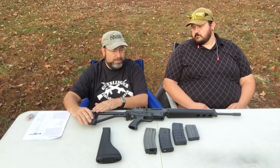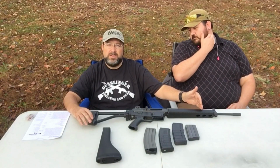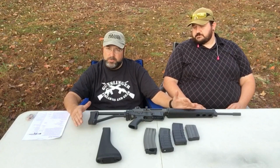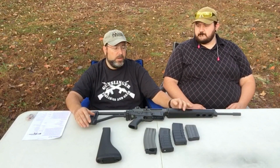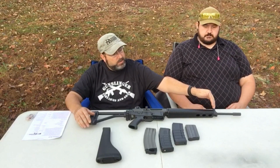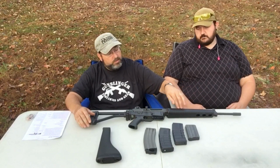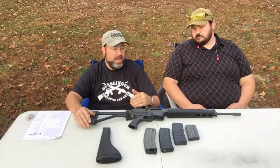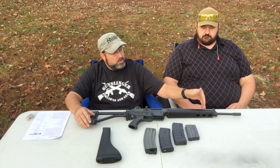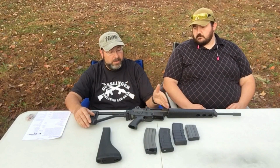This is a different rifle than the AR-15, in that this is a short stroke piston driven gun, versus the AR-15 M16 family, which, other than piston driven ARs, are direct impingement. With direct impingement, a gas tube comes all the way back to the action and works the action blowback style. Versus this one, where the gas comes through here, hits a piston, that piston comes back, hits your bolt carrier, and works the action.